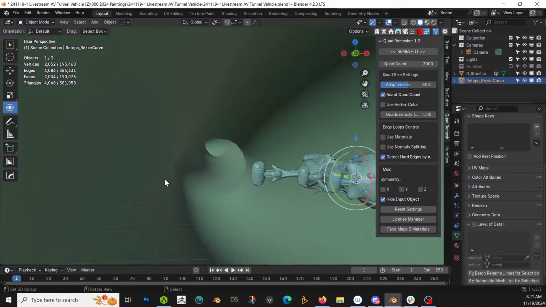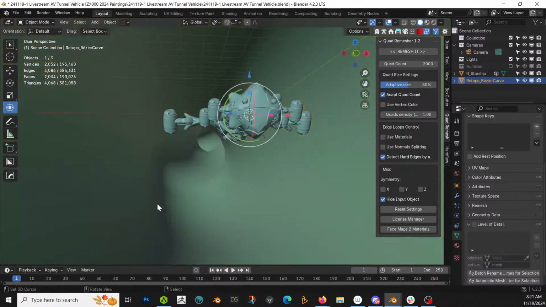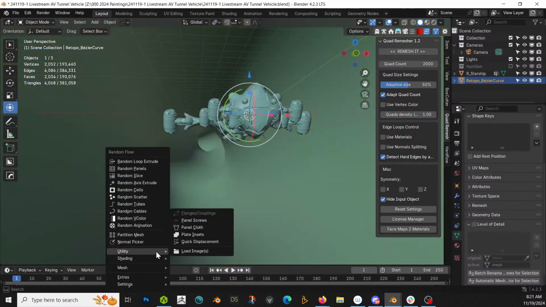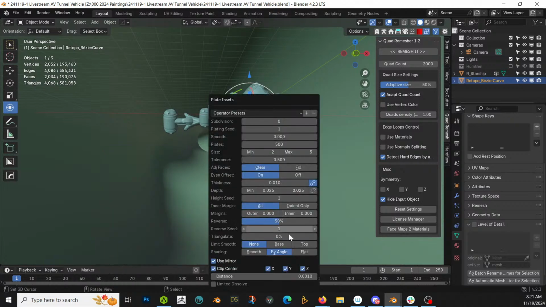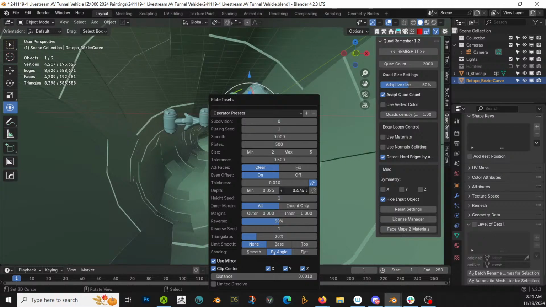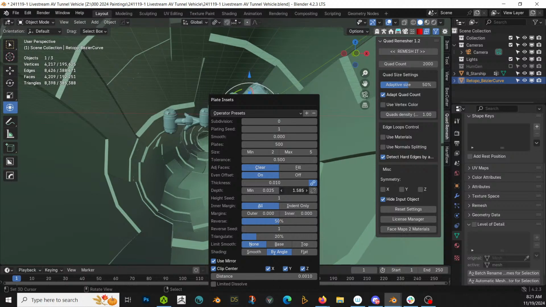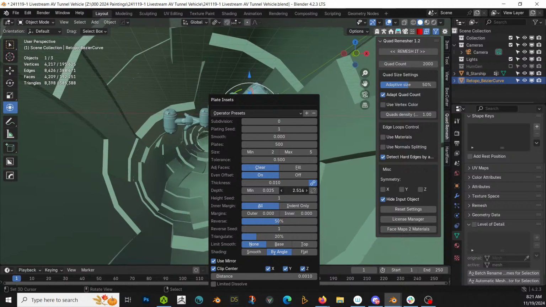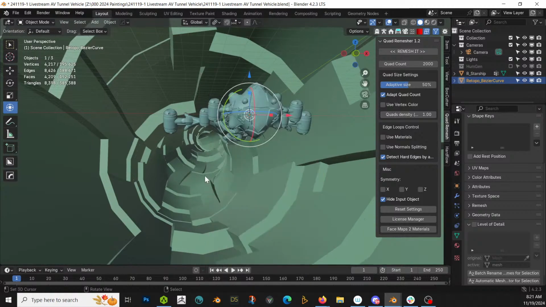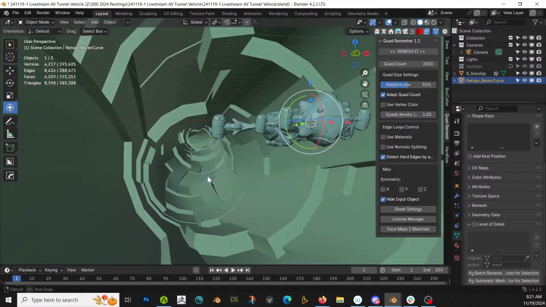So, Shift Q, utility, plate insets, 20% triangulate, max depth. We say 4. 4 looks cool.